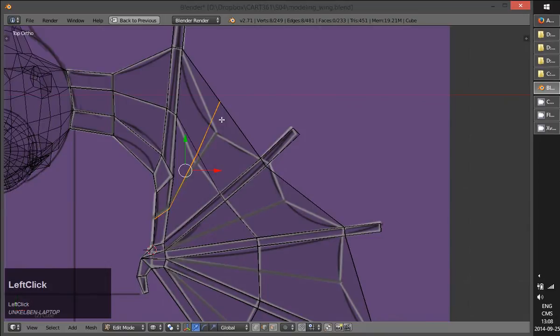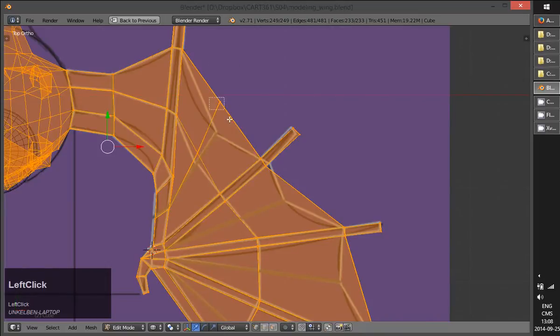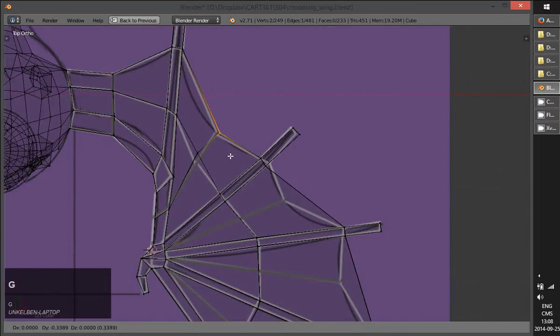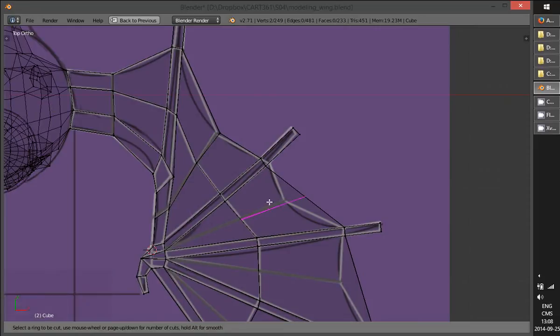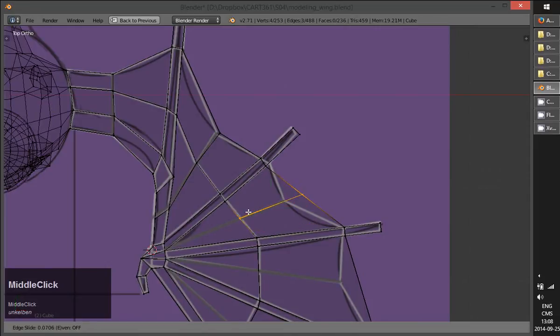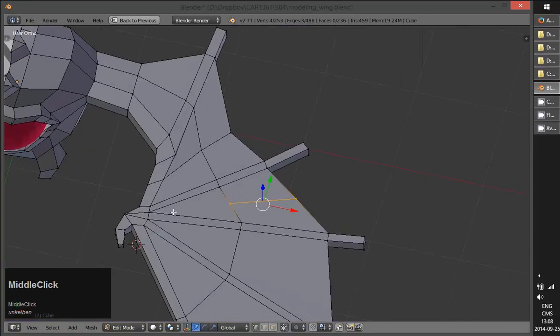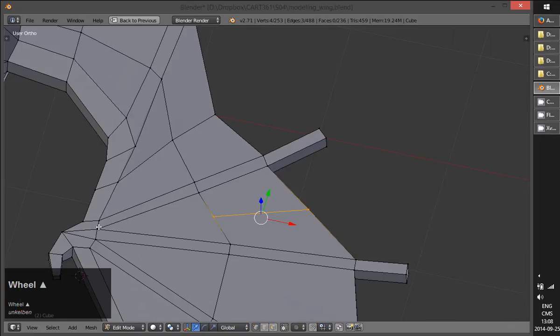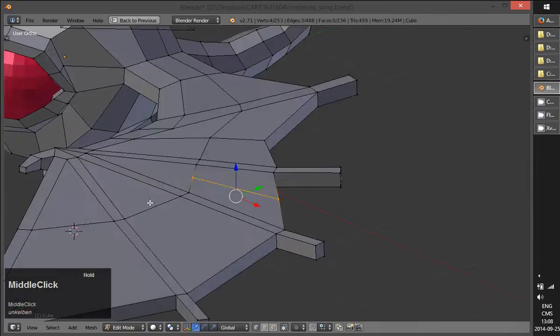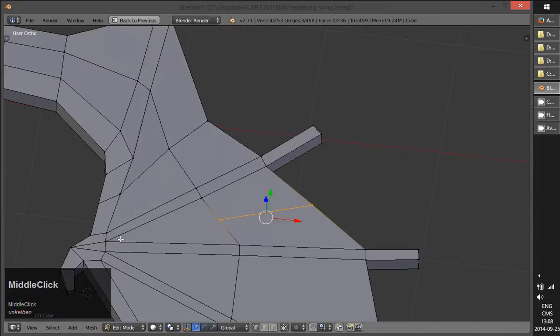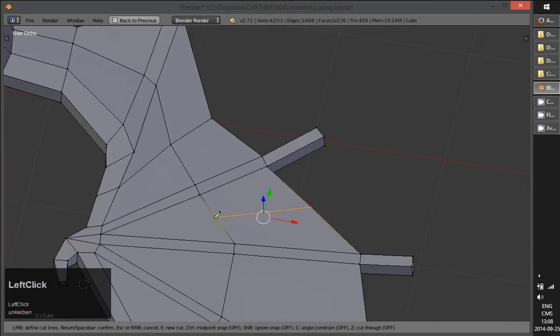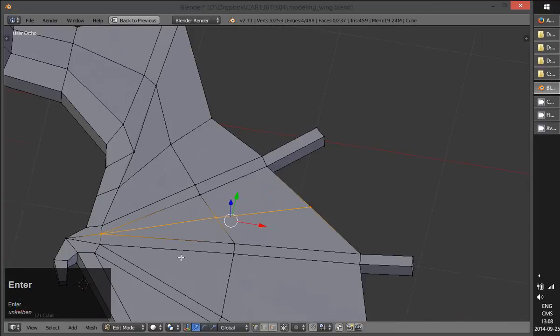I added an edge loop there. Move the vertices, whoops, the vertices there. I'm going to add an edge loop here. With Control R, you see it doesn't go right up to the end. That's because you can't add an edge loop that ends up in a triangle. So I could leave it that way, but it will probably look better if there's a crease there, a kind of a fold. So I'm going to manually end this edge loop there and down there.